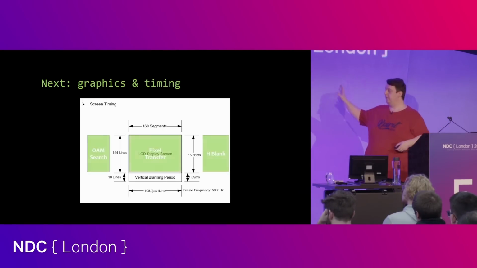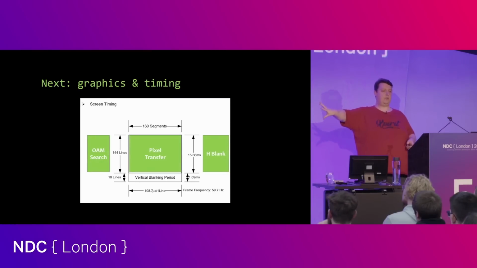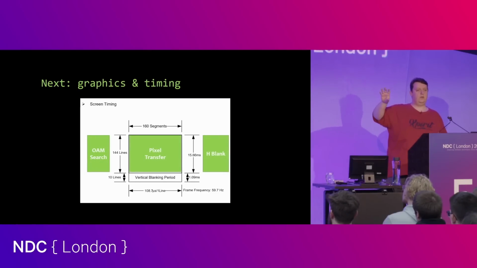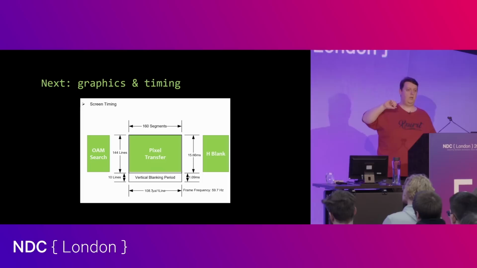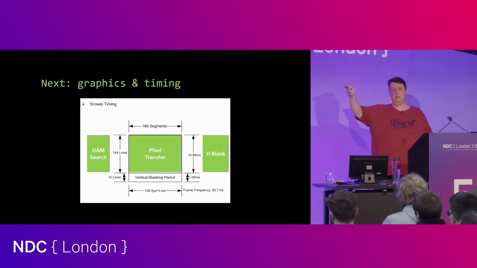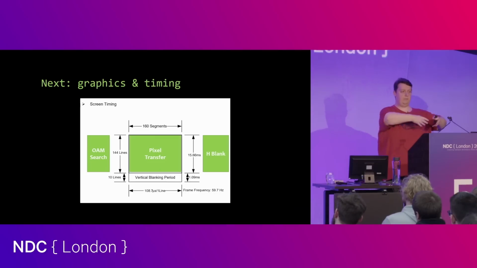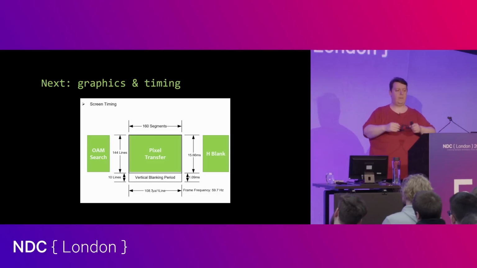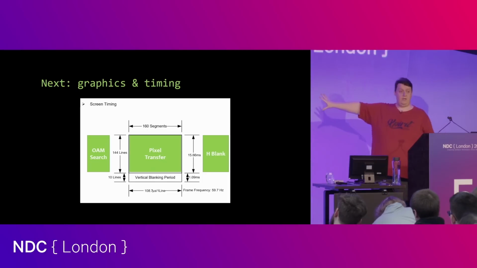For example, before you paint the screen, there's a phase called Object Attribute Memory Search, which means before I'm going to draw this line, you need to make sure that all the sprites of that line are in the correct place in memory. And that's your phase OAM search. Then, when we hit our first pixel line, actual pixel that is going to be displayed, we're entering pixel transfer mode, where we transfer the pixels prepared to the screen. And during this time, nothing can change.